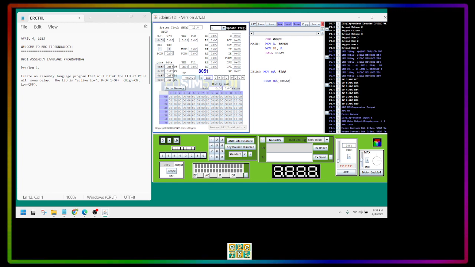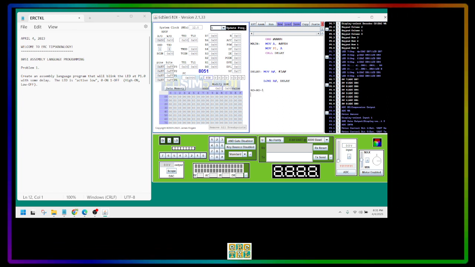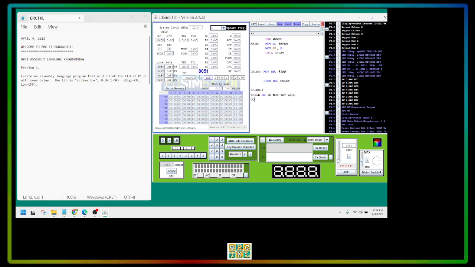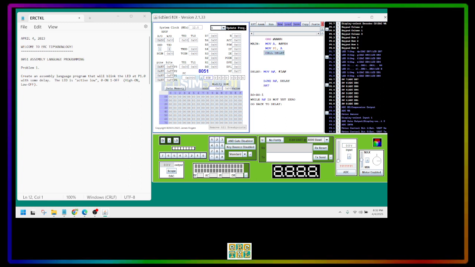So what will happen here is that R0 will be equal to R0 minus 1, and while R0 is not yet 0, you will go back to the delay label or to the delay subroutine. So you will always go there. But if R0 becomes 0 after subtracting 1 from it every time, then you will return to the calling part here.